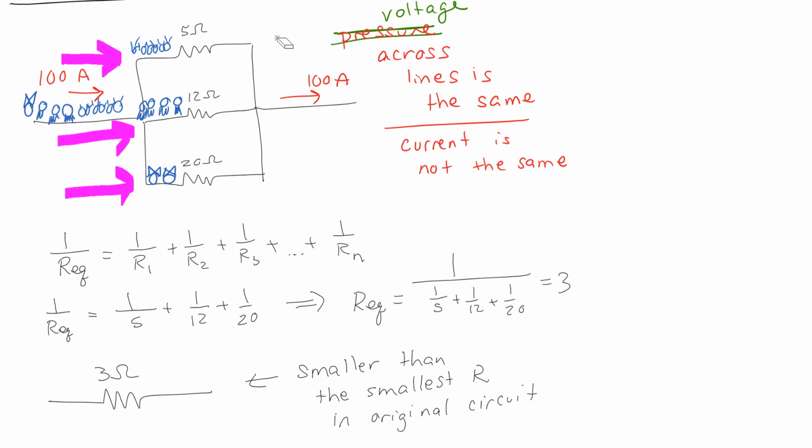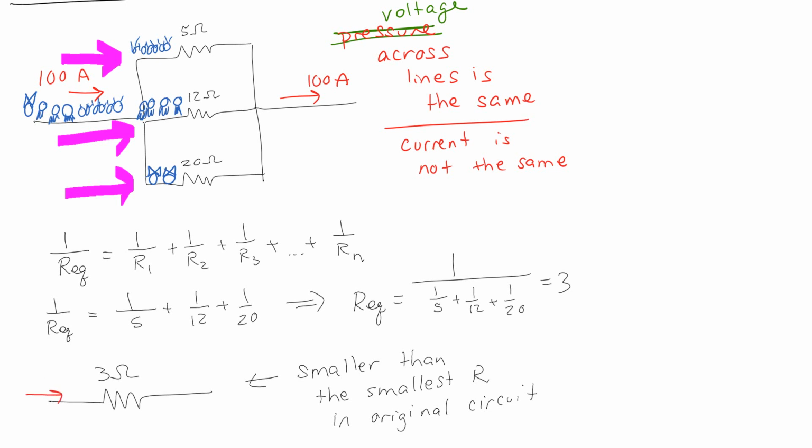Because think about it, if you have a super slow cashier and another kind of slow cashier, but then a fast cashier, between the three of them, they can still get more people through the line than the one super fast cashier. So when they work together, there's the least amount of resistance. Okay, does that kind of make sense? All right.